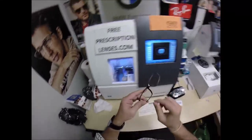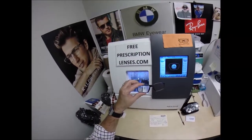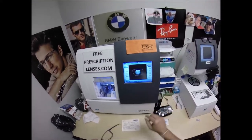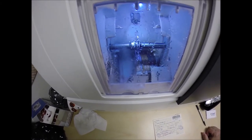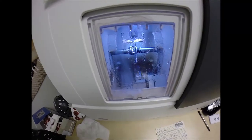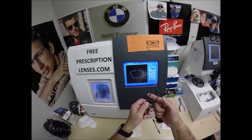Make sure that every lens fits perfectly. I'm the owner of the company. The owner is doing all the work. I show you everything I do. I have nothing to hide. Flip that over to L, hit the start button. The door closes, the clamp shuts, and then the lens is going to be traced by the styluses again to make sure the left side of the frame is large enough. I'm going around tracing the shape of the left lens.